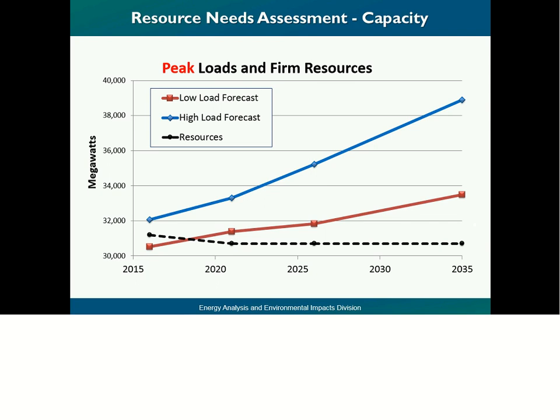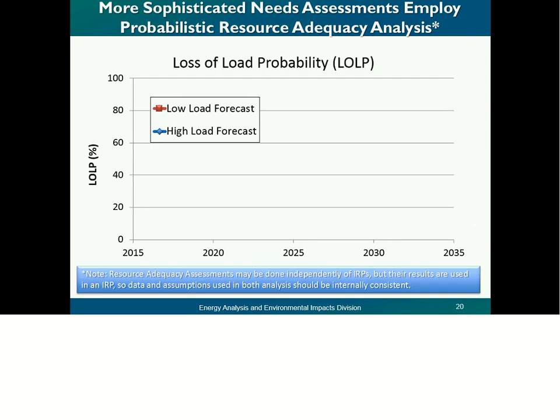There's another way of doing this. I'm not going to spend a lot of time on peak, it's the same graph. It's loss of load probability. It's a little more sophisticated look at your load resource balance position because it's a probabilistic look, not a fixed point. You don't look at your highs and lows. You look at the probability that weather or business cycle might move loads around an awful lot, that you might have unexpected forced outages in some of your equipment, that some regulation might impose limitations on the output.